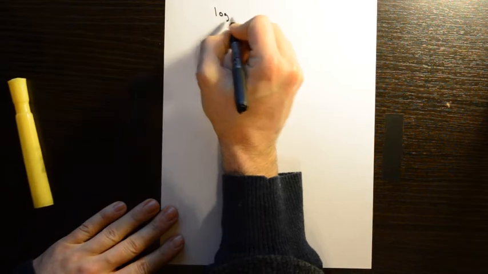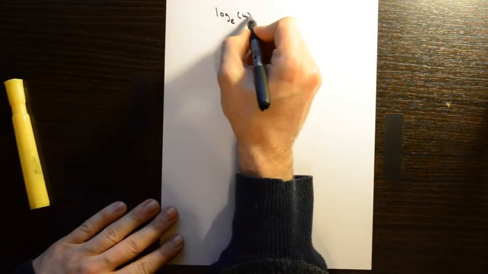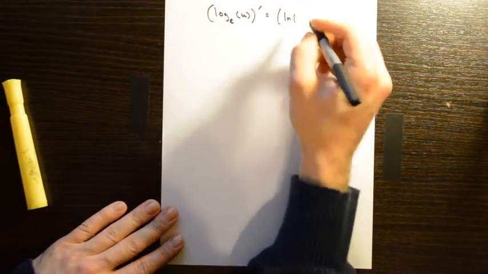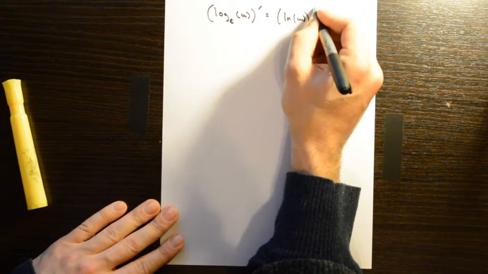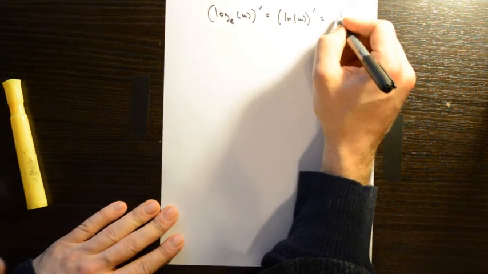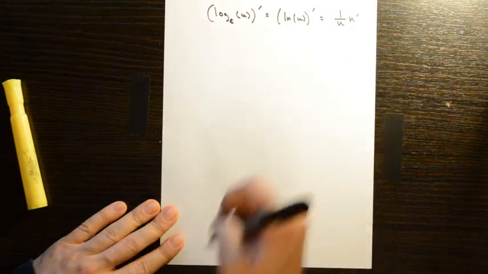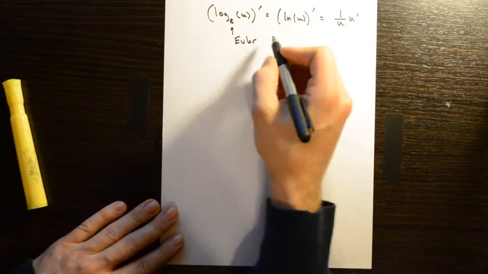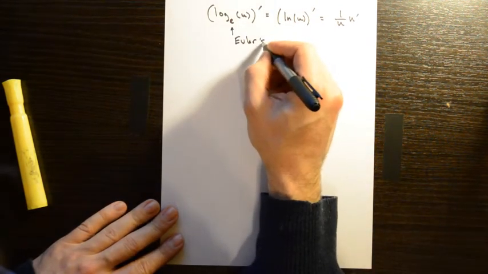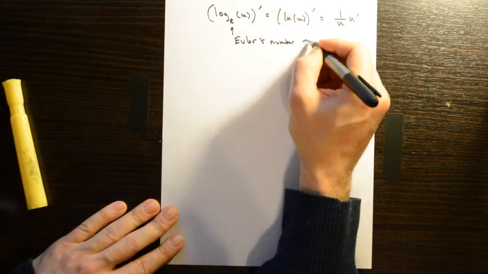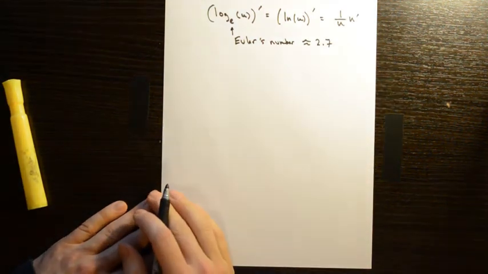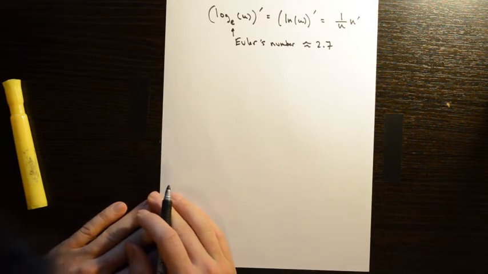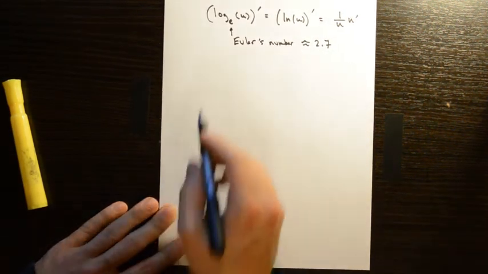We saw that if you have log base e of u, and you want to take the derivative, which is asking for the derivative of the natural log of u, the derivative is 1 over u times u prime, or u prime over u. This e we call Euler's number. Euler, not Oiler, Euler's number. And it's approximately 2.7. It's just a number. A very important number, and the base of one of the most important functions in all of mathematics, but nevertheless, it is just a number.